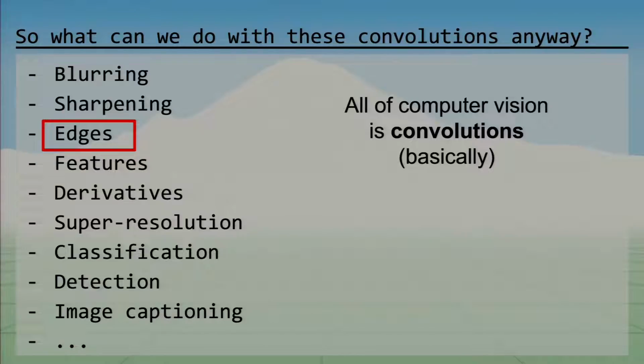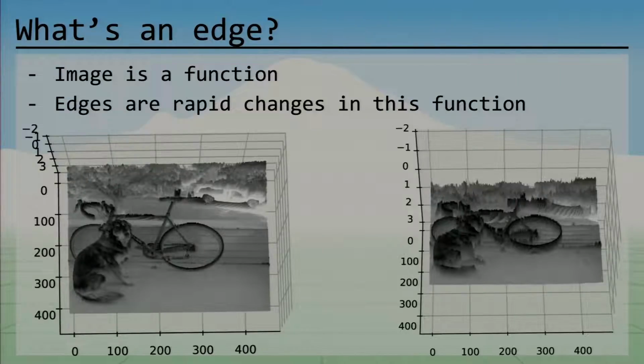They can denote some sort of important scene concepts, things like that. So often it's important to find these edges and then do some sort of processing using them. We talked about before, images are basically just functions. The function takes some two-dimensional x, y point and maps it to either a value if you're talking about a grayscale image, or maybe 3 different values if you're talking about RGB, some sort of mapping from a spatial location to some values.